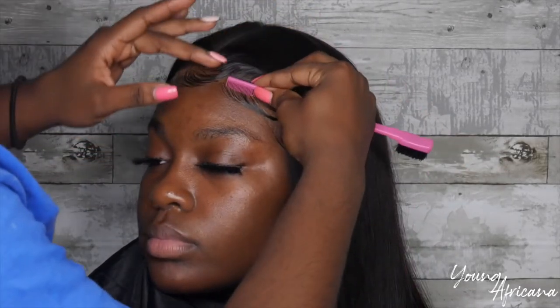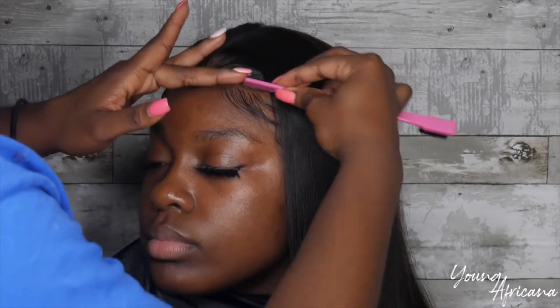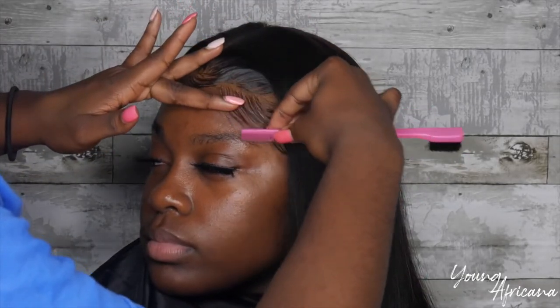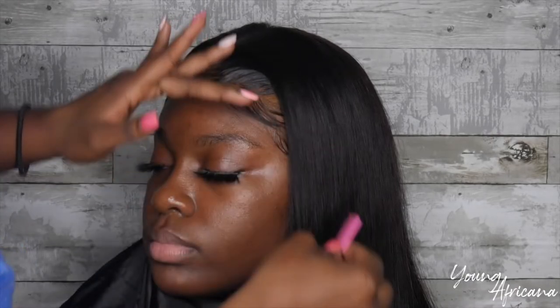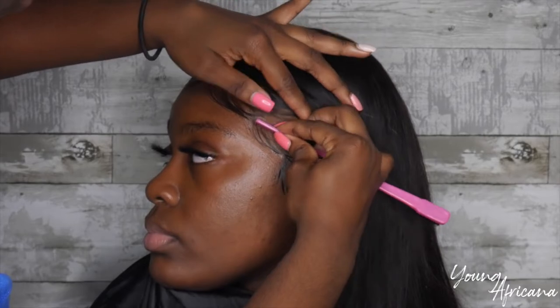And now I'm going to comb out those baby hairs, because I'm not a big fan of the whole crunchy baby hair. I like my baby hairs nice and soft, like my booty, you feel me? But for real though, I'm going to comb out those baby hairs just to give it a nice natural and fluffy look.